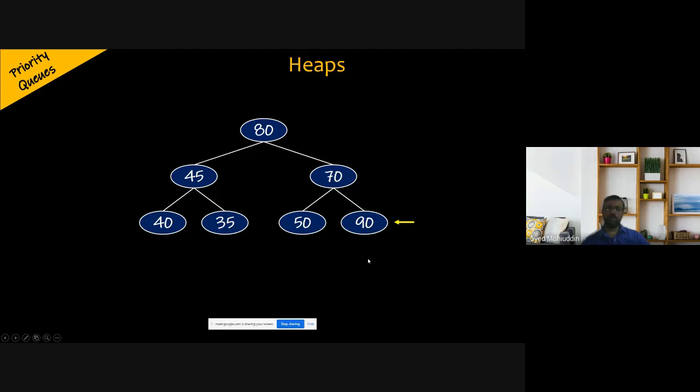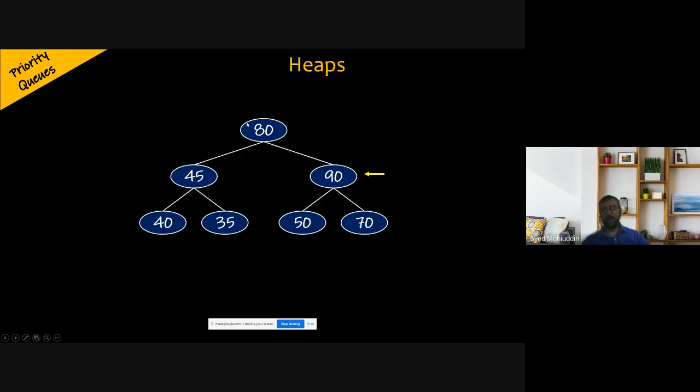So what we do is we call something heapify. We shift the node so that the heap property is satisfied. 90 becomes the parent and 70 becomes its child. At this stage the property is satisfied: 90 is there, 50 is less than 90, 70 is less than 90.